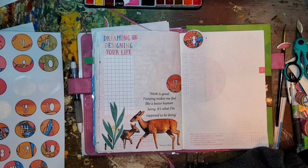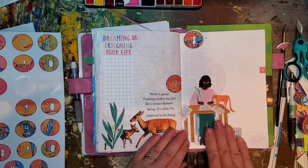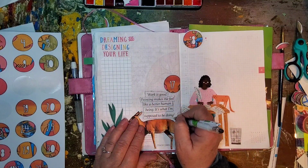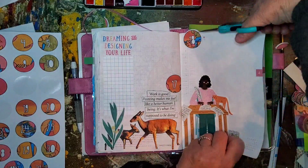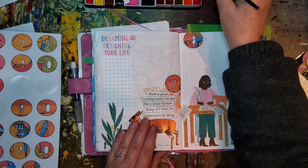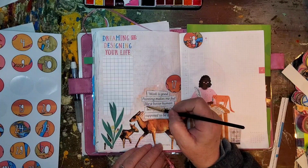On Sundays, I really enjoy spending a little time in the afternoon working in my planner and doing some journaling, and that's what this image that I cut from a magazine is supposed to represent. I'm adding in some watercolor here to help those words, that quote that I glued in, stand out a little bit, show up.